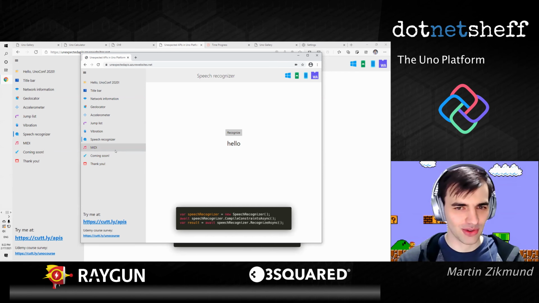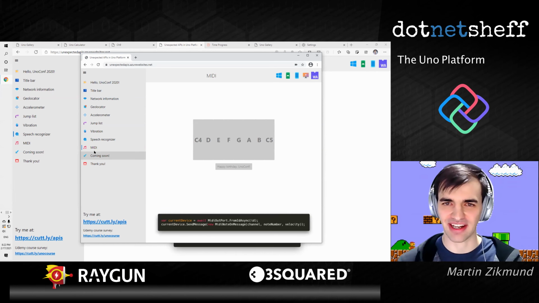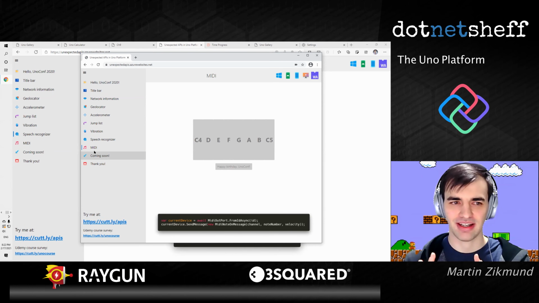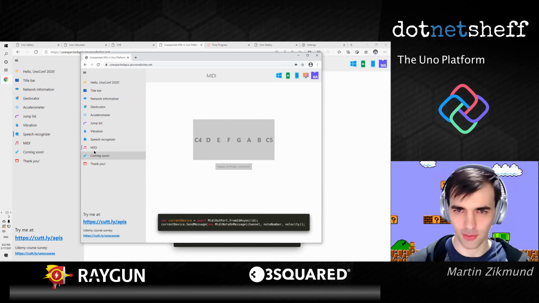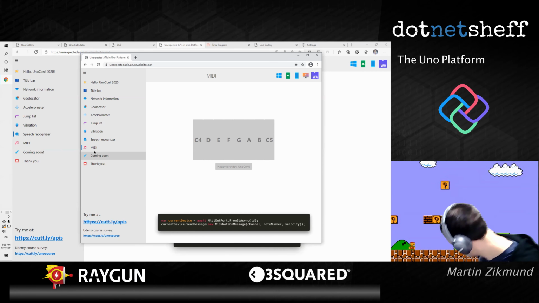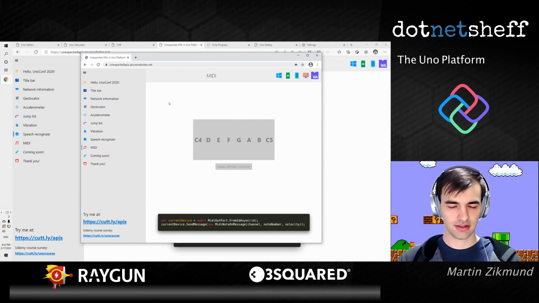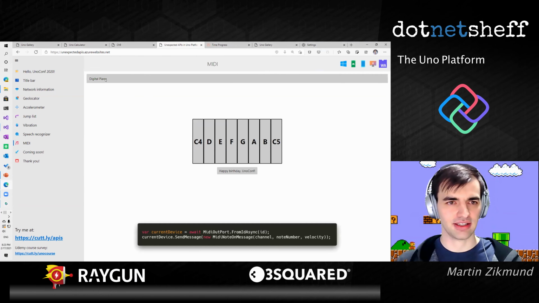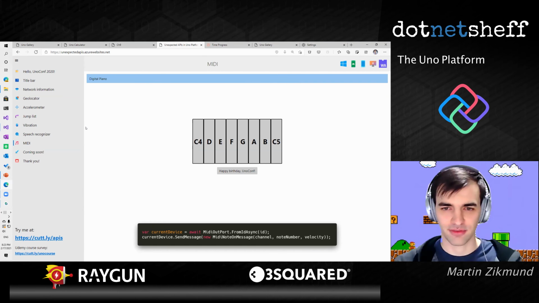And one of the coolest things is MIDI, which is musical instrument device interface. So this allows you to connect a musical instrument to your device, be it a phone, PC, or tablet. I have a digital piano here. And if I connect it to USB, we should be able to see it come up either here or here. Yeah, so it's here. So the digital piano that's connected right now to the PC is right there behind me.